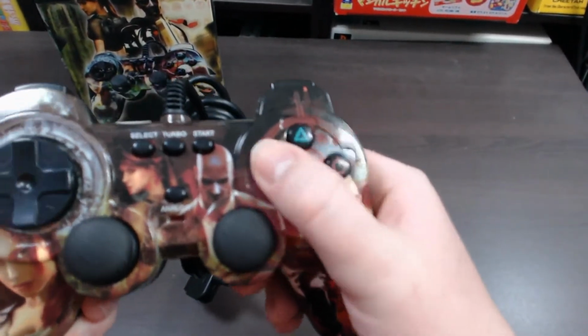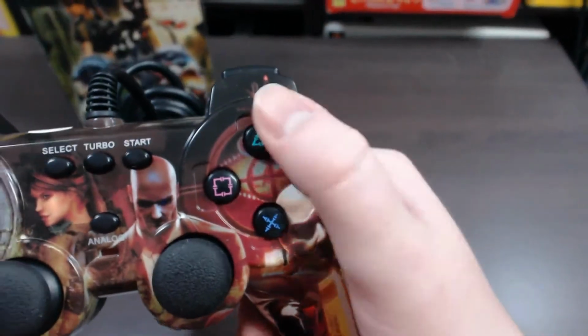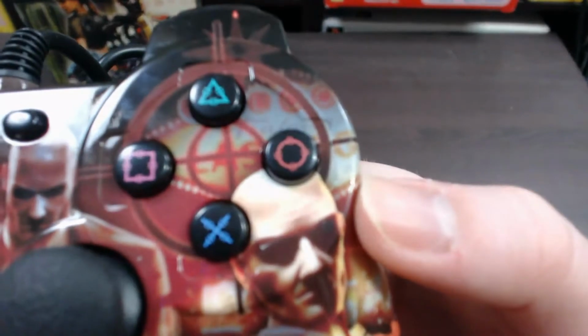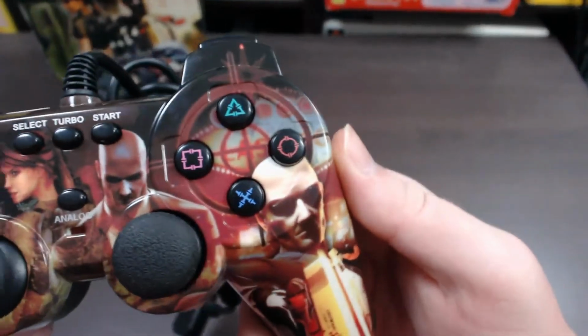And these press down pretty nicely. They're pretty responsive, and they're really nice and clear to see. You can see that. Really nice and clear. You can see very easily which one is which.